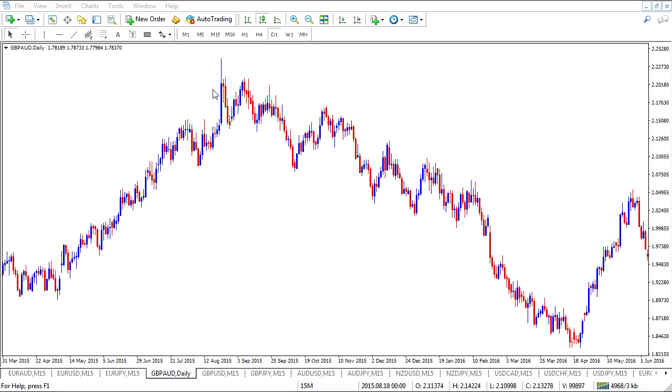Yet another way to do this is by looking at the swing highs and the swing lows of the market. So when we come to define a trend, the actual definition is progressively, in the case of a downtrend, progressively lower lows and progressively lower highs. So if I start marking off highs and lows on the chart, we'll start with a high, followed by a lower high, followed by a lower high, and so on. So we know at this point we are in a downtrend.